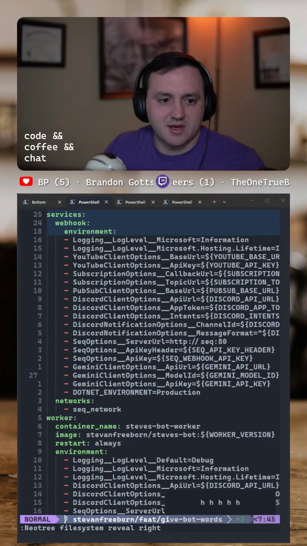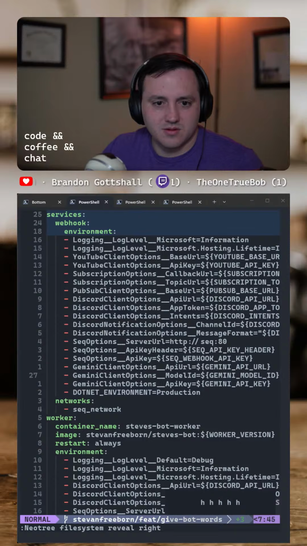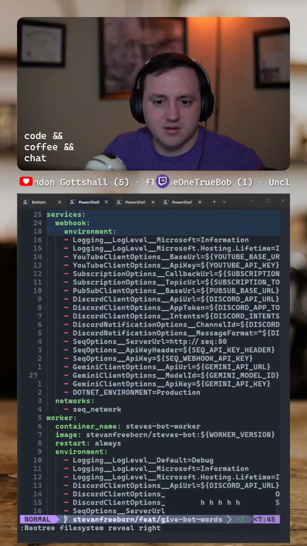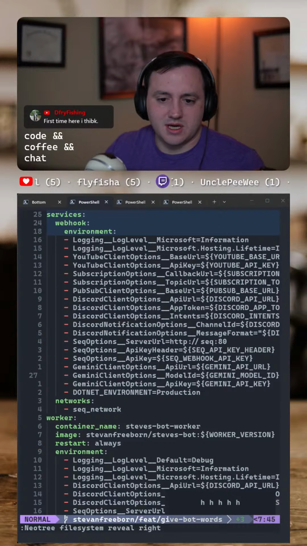All right, we need to make a new Gemini API key, AI Studio. Let's see, get API key. Create one. Sweet Steve's bot.